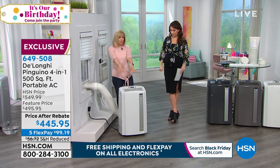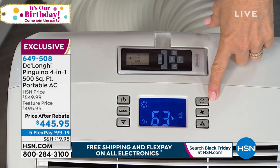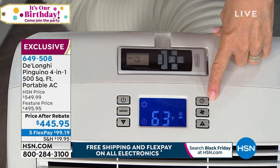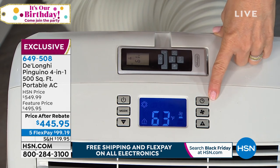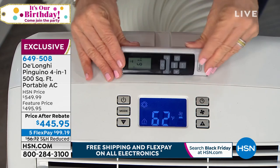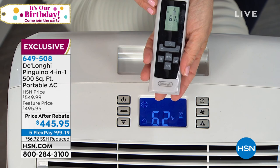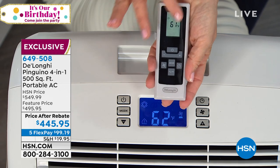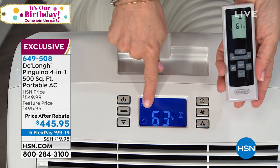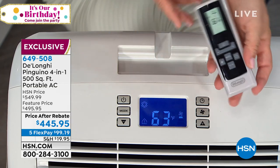It's also, people use these to save money. So you've got your timer, it has a built-in timer. The key is to turn your central air conditioner up so it's not running all day long when you're not in it. Or maybe if you're an empty nester, why cool the entire house when you're sleeping alone in your bedroom? Use this in your bedroom, use the timer. You can set it to turn on or off. So maybe you just want it on for a couple hours to cool the air or heat the air for a bit, and then it'll automatically shut off. You've got your digital timer so you can set it to whatever temperature you want and it automatically adjusts so it doesn't have to run all day if you don't want it to.